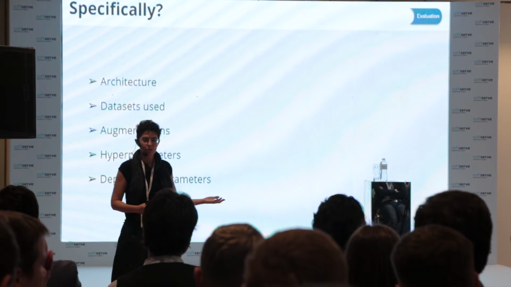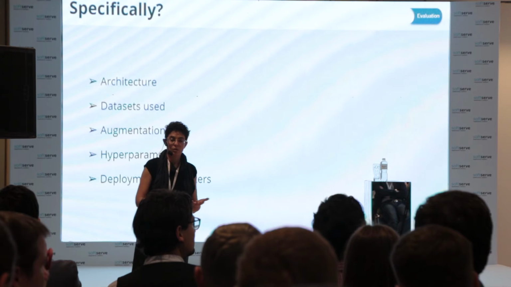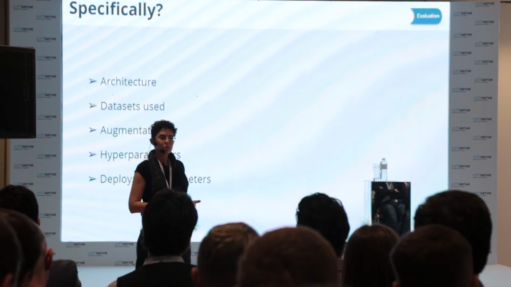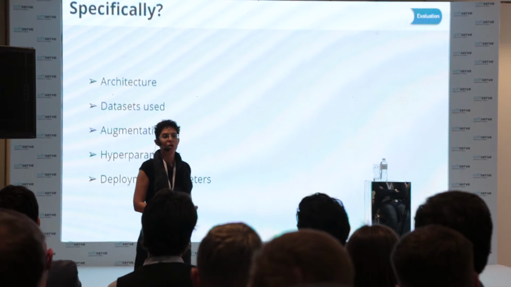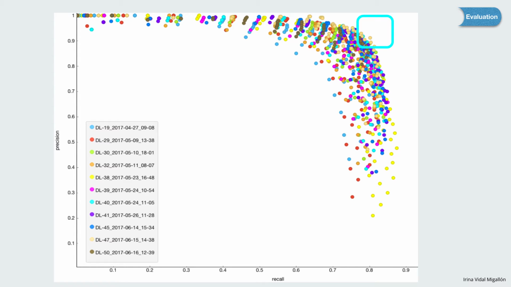You want to track that as well. Like as I was saying, also the hyperparameters and deployment parameters, such as the minimum confidence you're accepting. Because if the detector tells you that inside a box there's a 0.3 probability or 0.5 probability of there being a person, is that good enough for you to show it to the user? Will you consider that a person?